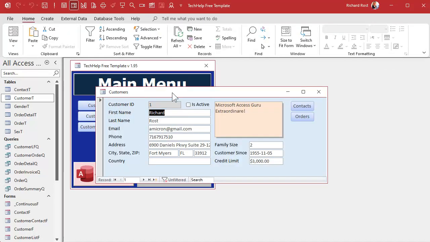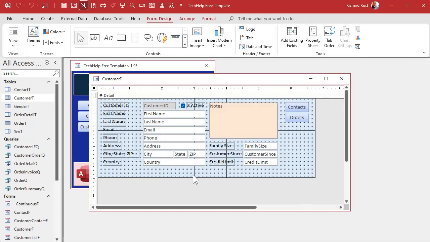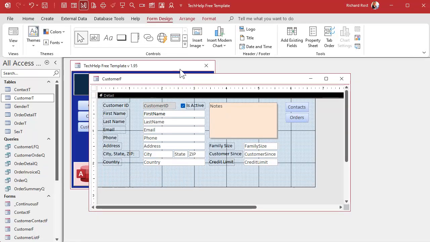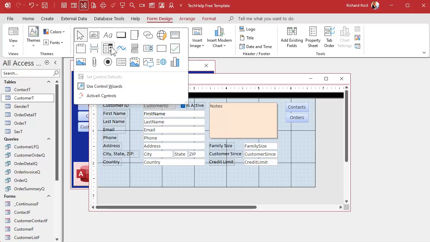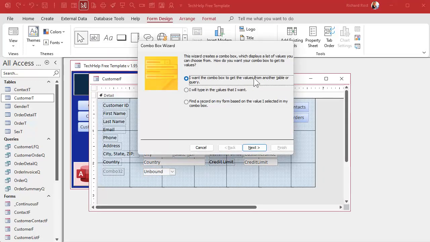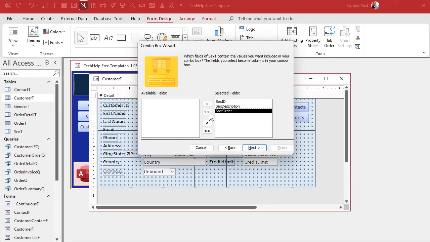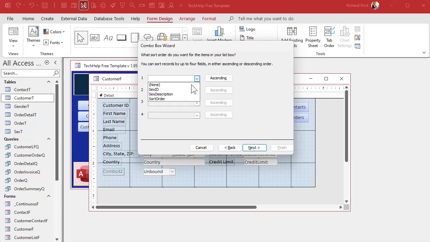Now let's put the fields on our form. All right, right-click, design view. And if you watched my relational combo box video, this is pretty straightforward stuff for you, right? Find the combo box. We're going to use the wizard. Drop it down here. Look up the values from a table or query. Where are you getting the data from? We'll do sex first. All right, bring over all 3 fields because we need that sort order. We're going to sort by sort order.